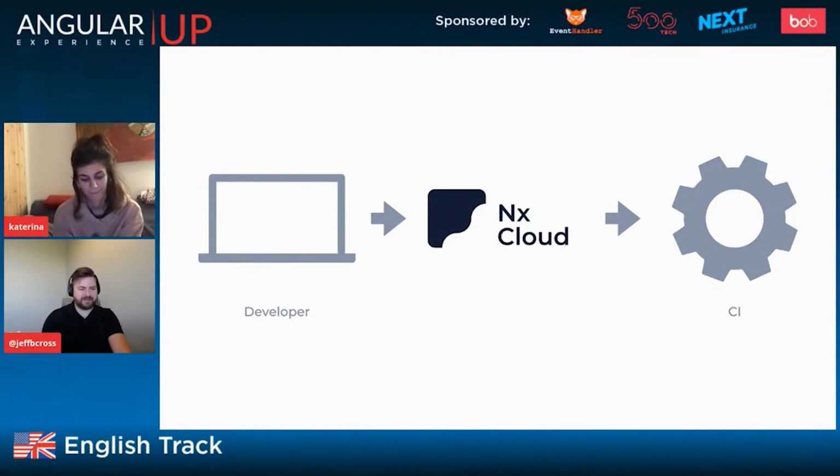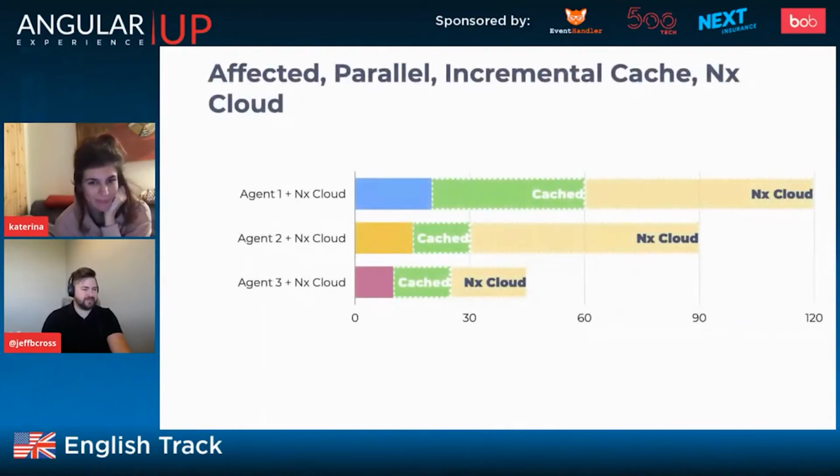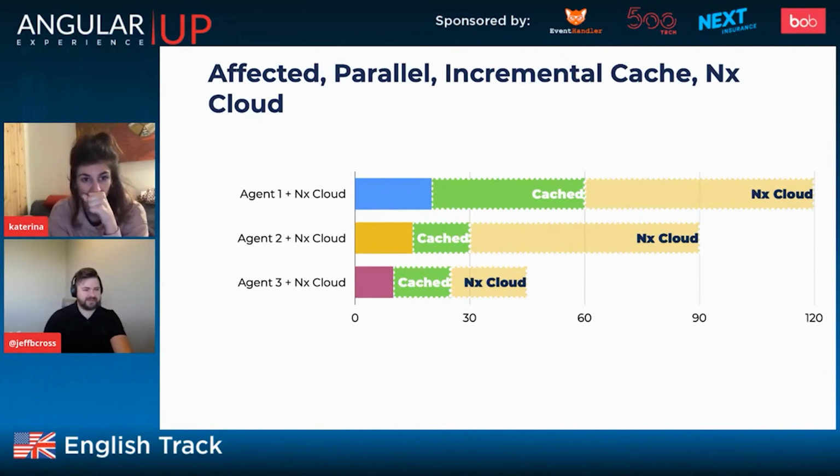Well, that's where NX Cloud comes in. NX Cloud makes it where instead of just caching things locally, like we saw in the previous example, we can actually share the cache across machines. And in that case, we have more cache hits and more parts of our builds can be pulled from a remote cache instead of only taking advantage of what I've already done on my own computer. So CI environments can take advantage of what developers have already done. Other developers on your team can take advantage of the builds that you've already done. And they can do fresh checkouts that will build in a matter of seconds because of all the work that's already been done by other machines.